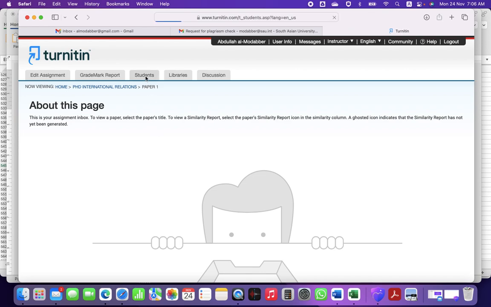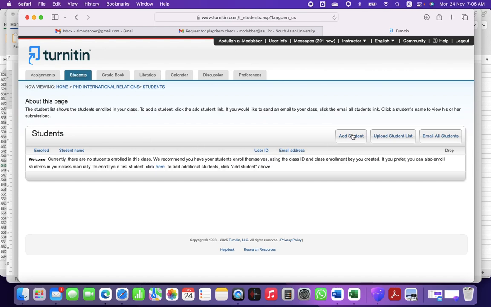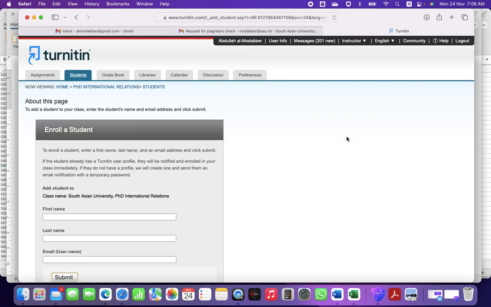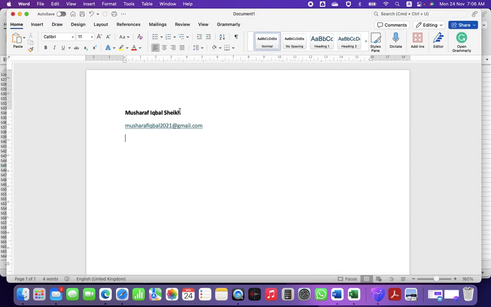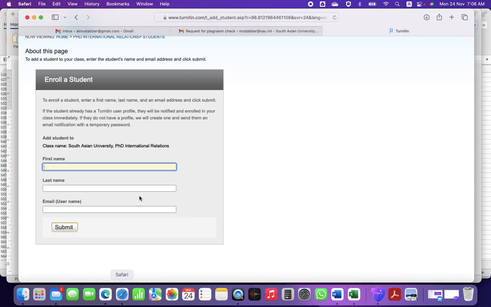So click here, students, and there are options. You can add multiple students at a time in CSV format or add students one by one. So I'm adding one student here just to check one paper.